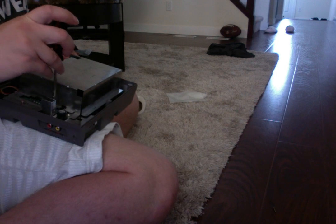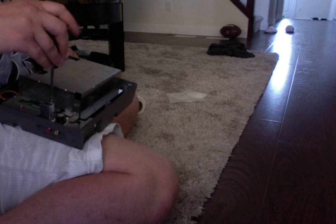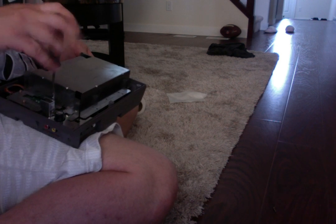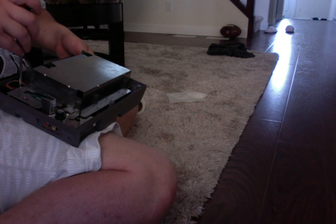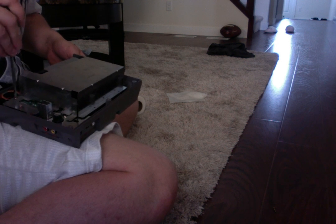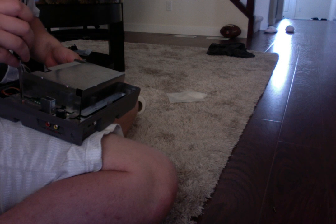I'm going to do this one first because I see an issue. Yeah. Got it to get in there. No, that one was bad. I don't know why. Again, these aluminum cases are so warped. And these casings, they give more headaches and hassle than what they're worth. Yeah, it's slipping and sliding all around here.